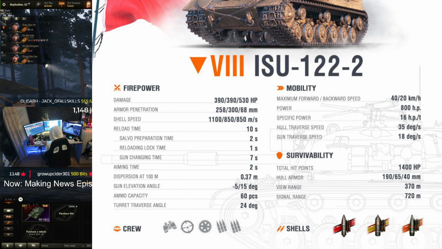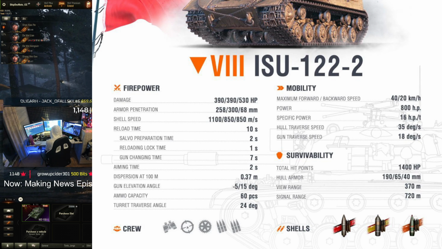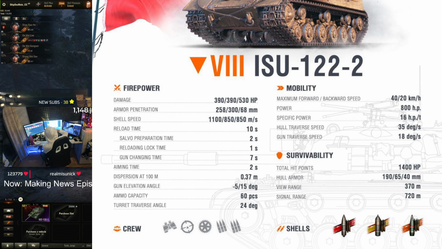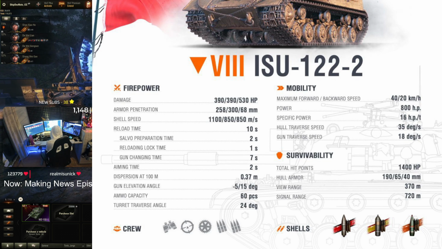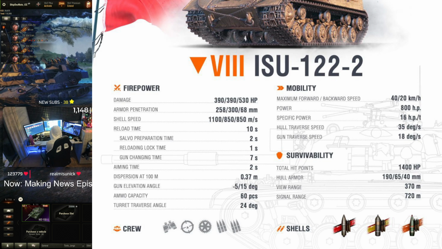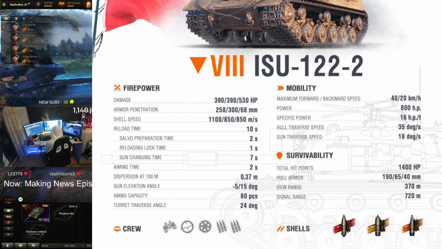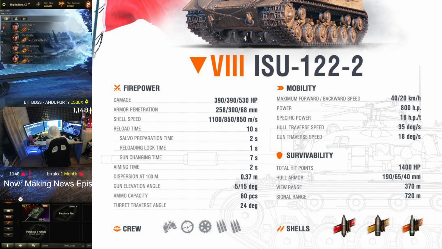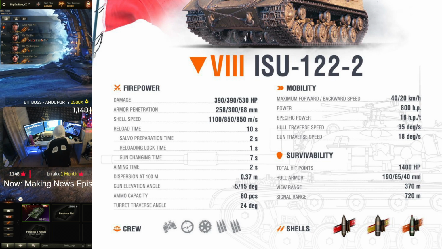Now, once again, only -5 degrees of gun depression, but it feels like either you're in the face of the enemy tank, or, are you really going to snipe with it? And how much are you going to snipe with it? Especially if you have that good of a double shot, 780, and quick preparation on the double shot. It has 60 shells it can carry, turret traverse angle 24 degrees.